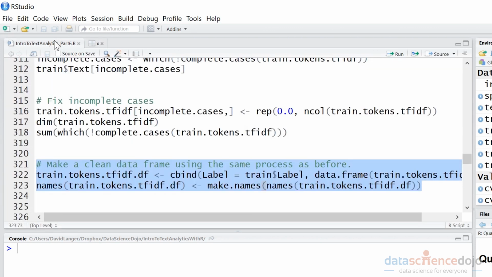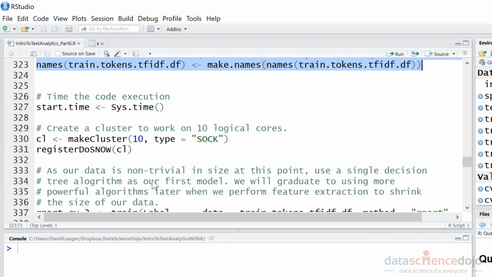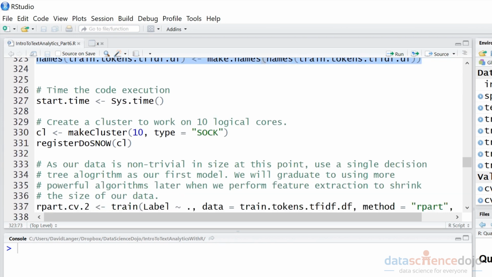But now the proof is in the pudding, right? Let's repeat our process. Let's repeat our 10-fold cross-validation repeated 3 times, building single decision trees each time, and see if we can actually improve our model's performance as measured by the cross-validation process. So, no problem. We can go ahead and do that. Now notice, as before, I'm going to turn the number of cores down. The code by default is set up for a big machine, a workstation or a server class machine. I'll be running this on my laptop, so obviously I don't have 10 cores on my laptop, so I'm going to turn it down to 3.